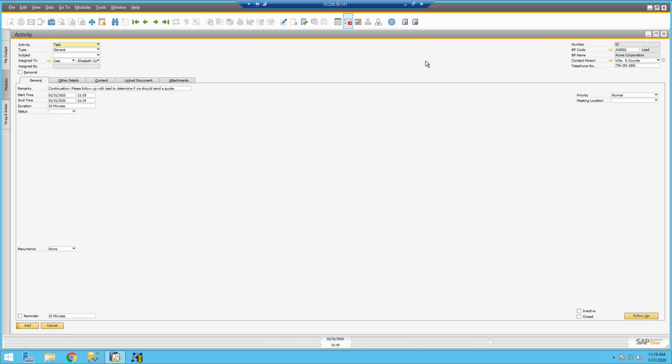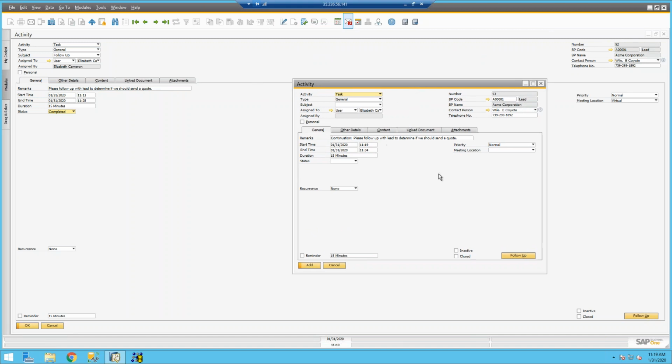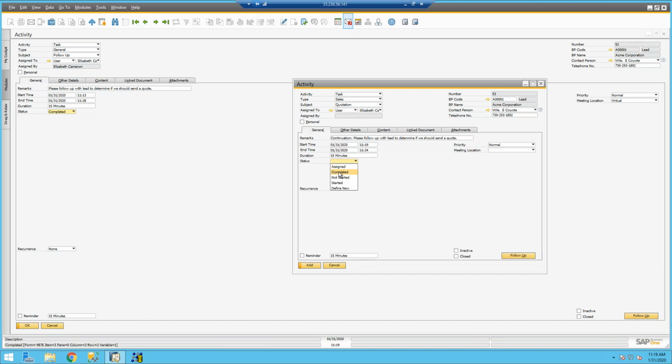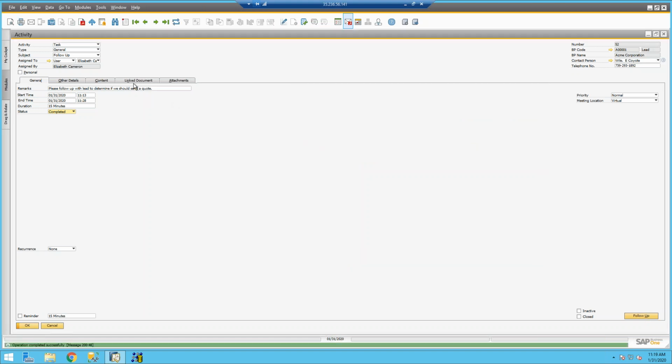So this little button allows us to link this activity, where I just click follow up here to open an activity. So I can link this activity to the past activity and say, okay, general, or maybe let's go to sales. Say I did a follow up, they do want a quotation. I can put that information here that they want a quotation, and from there we can create a workflow of, hey, let's assign this quotation, let's have somebody send it out, things like that. And it will always link back to the last activity.